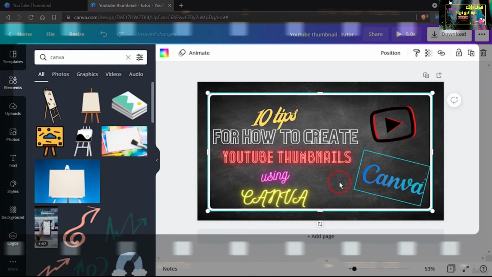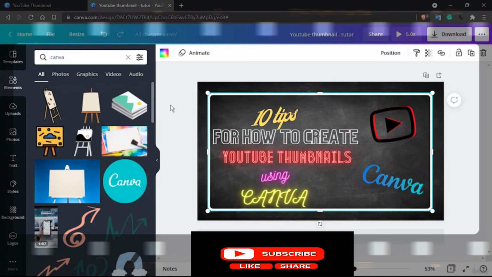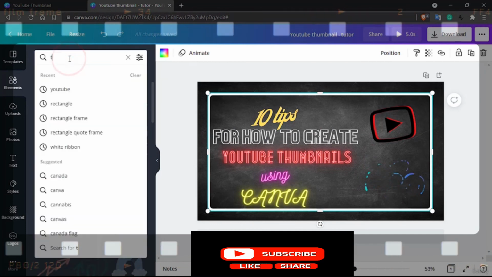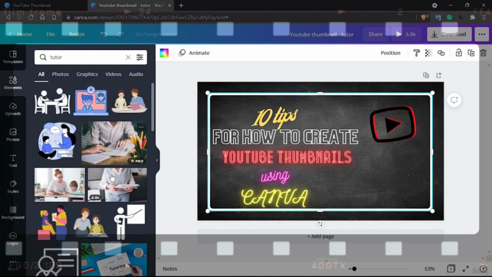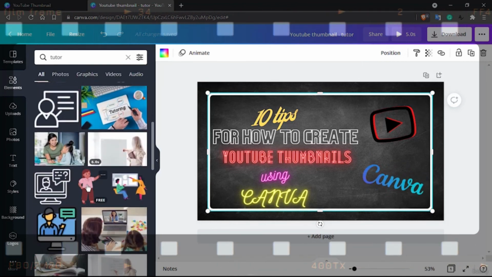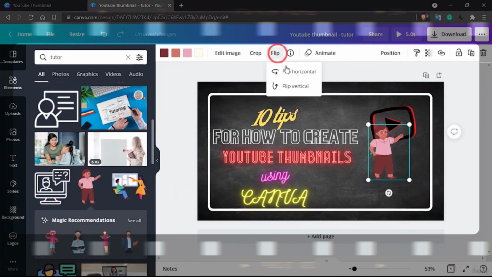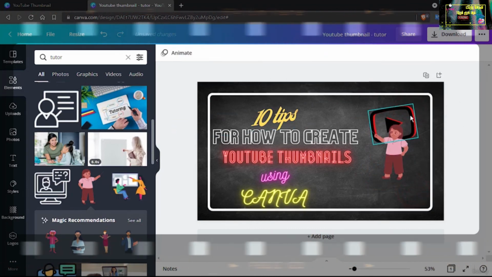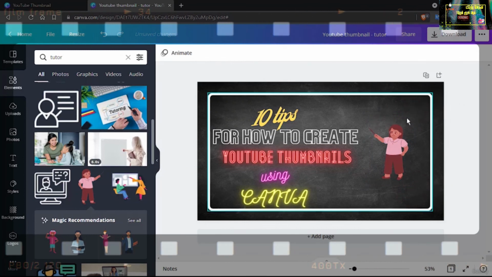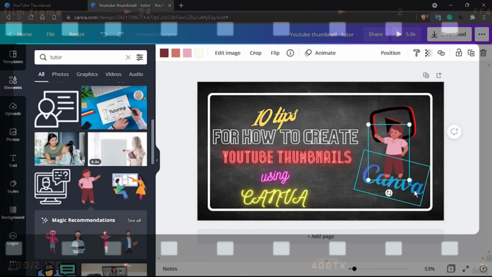If you prefer not to include these two images, or if you prefer to add your own image, then you can do that as well. You can search for a tutor right in Canva elements, and there can be someone teaching in this way. For example, let's keep this and flip it horizontally, while we don't want to keep any of these. That was actually not bad.